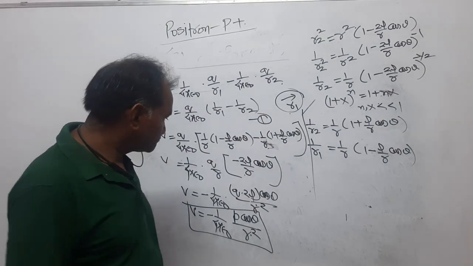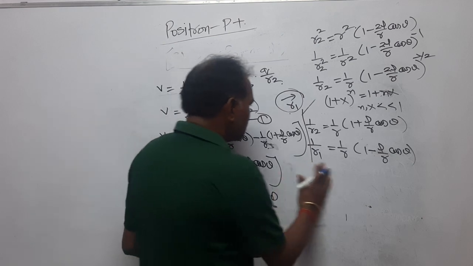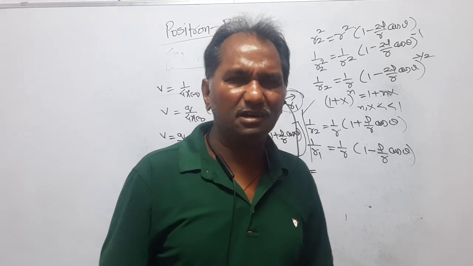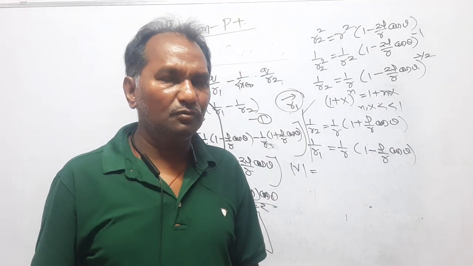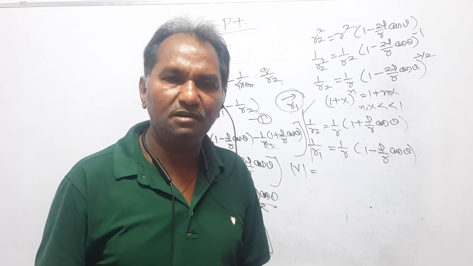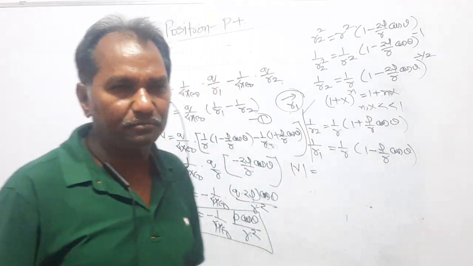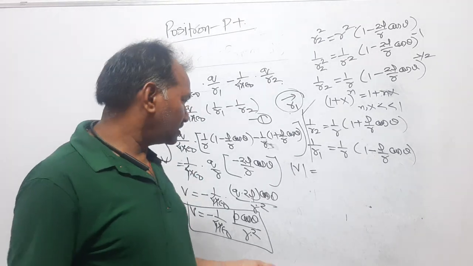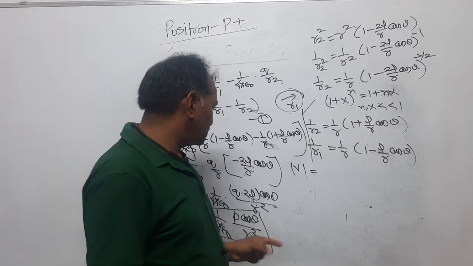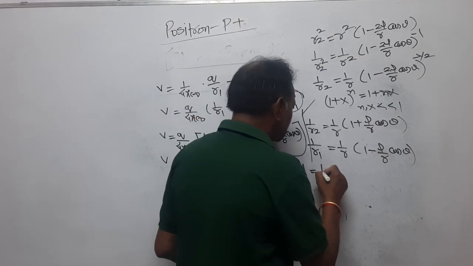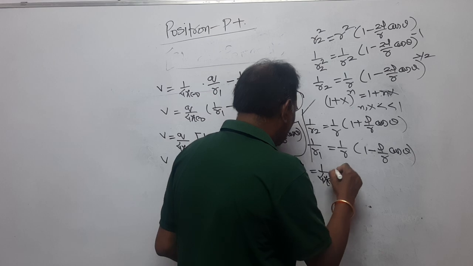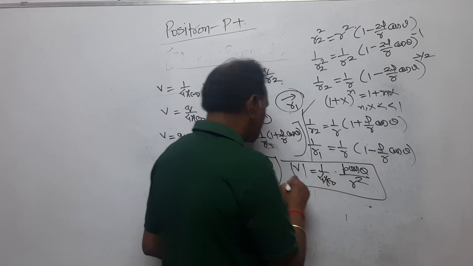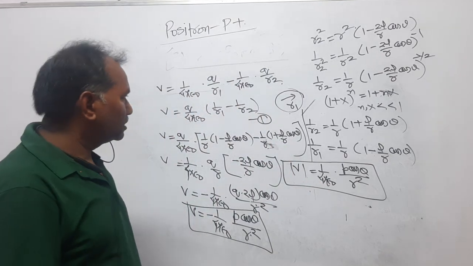Now dear students, look here. If you take mod, actually here positive or negative doesn't matter. It depends on what position vector of Q you supposed and what position vector of minus Q you supposed. If you have supposed the position vector of minus Q as R2 and Q as R1, then the answer would have been positive. It's immaterial. I am taking mod, so minus will cancel. It is 1 upon 4 pi epsilon naught P cos theta upon R square. This is the value of potential.